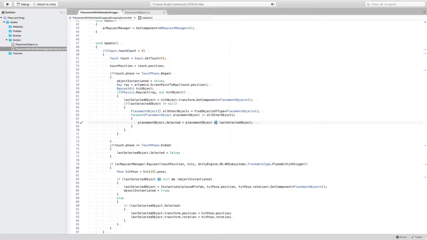If it's not, because it's cycling through the array, and the one it's looking at is not the one you tapped on, then it will set that is selected, or this selected bool, as false. Okay, does that make sense? It's a little bit complicated because you have two different equals here. Can I break this down in words for myself real quick? Sure.